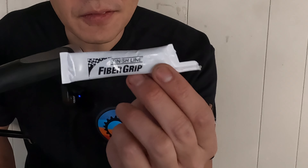Next we're going to use this fiber grip that came with it, put it onto the handlebar on the inside, and then install this piece as well. This is the same stuff I used on the carbon saddle rails to keep it from moving — it works well. It's actually by the same brand, Finish Line, which is a local US company here on Long Island. The torque spec on these is 3 newton meters max, so I'm going to put them on 2.9 newton meters.